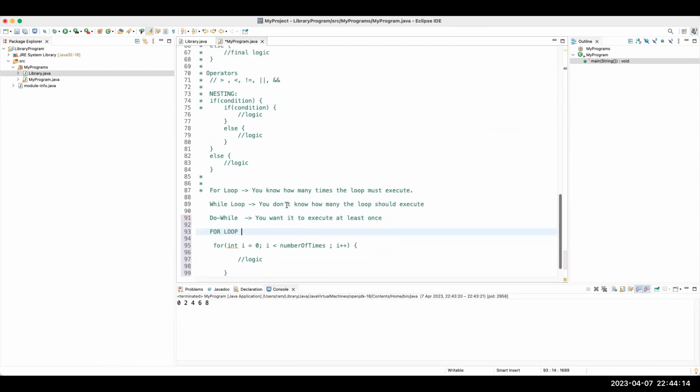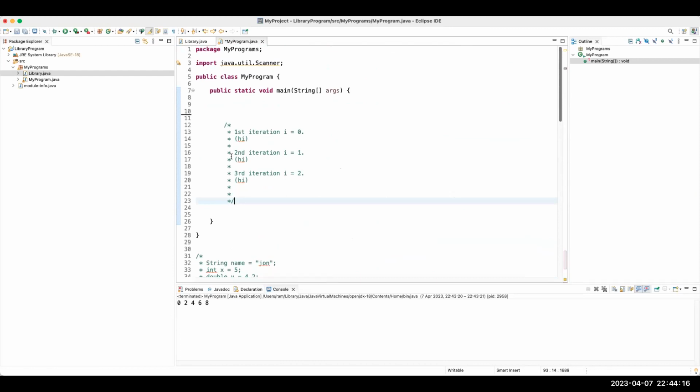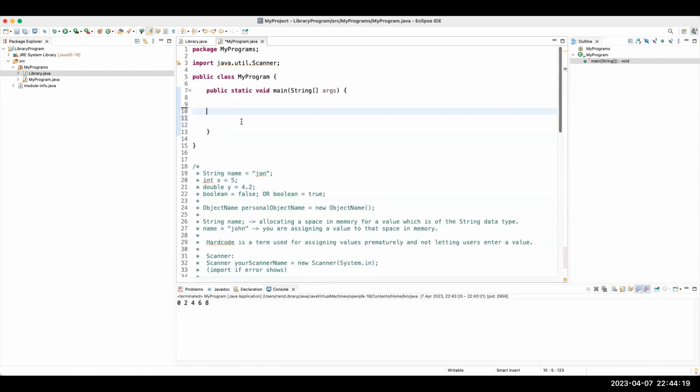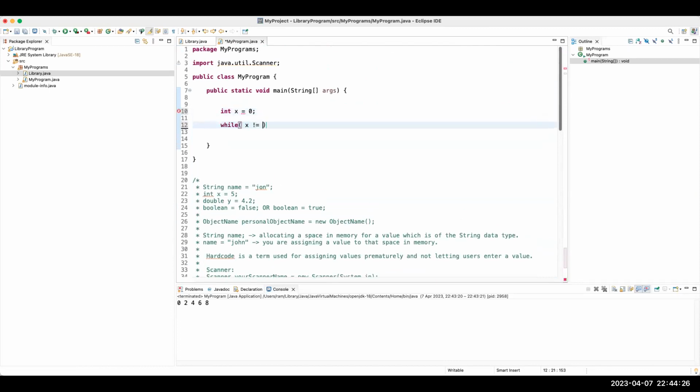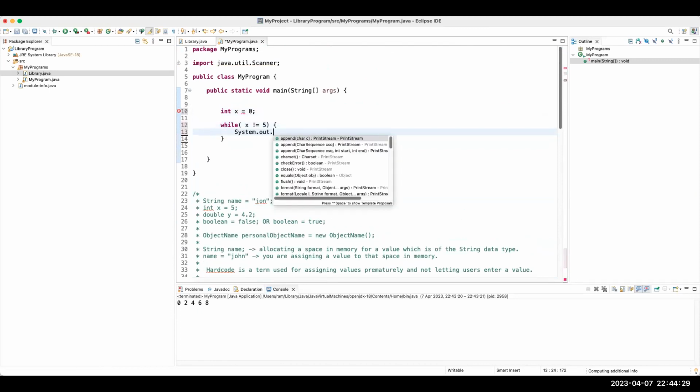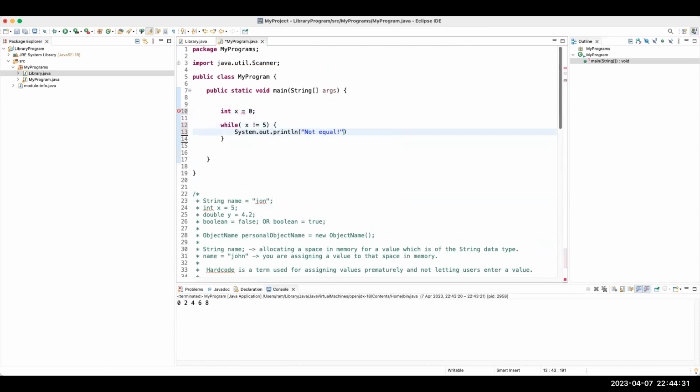And you can make the notes a little neater later, but now the while is a little interesting because let's say I had int x equals 0, while x is not equal to 5. What's going to happen here? Would it be an unending loop? Yes, it will be an infinite loop. See how I'm generating infinite not equal statements? I need somehow to solve my problem. How do I do that?